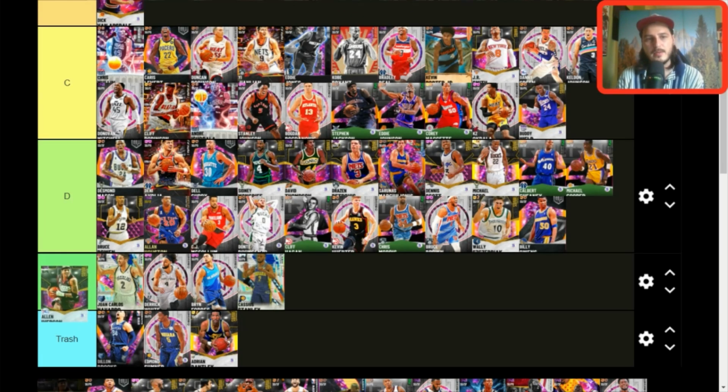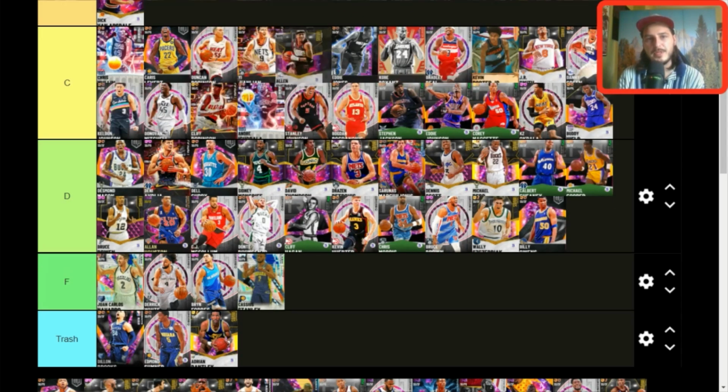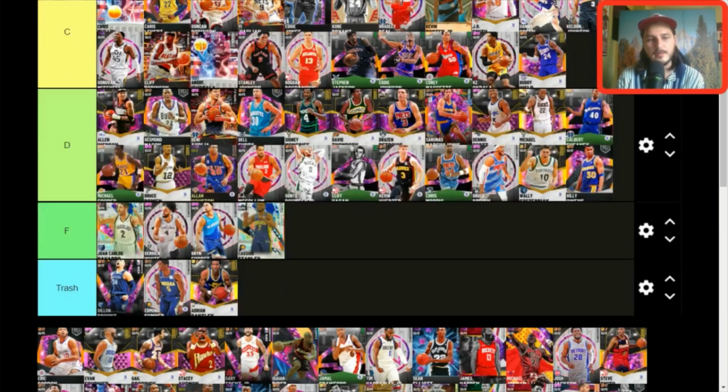This is a shooting guard tier list. If it was a point guard tier list, AI would probably be in C tier. I'm going to put him at the top of D tier, though.